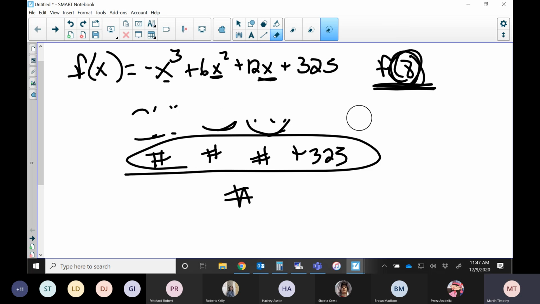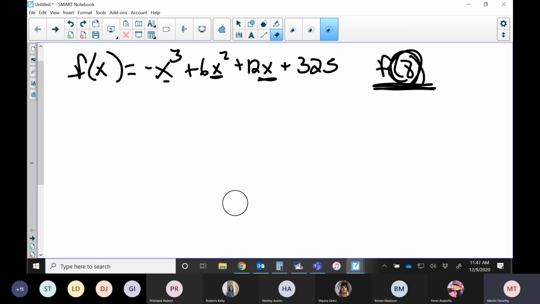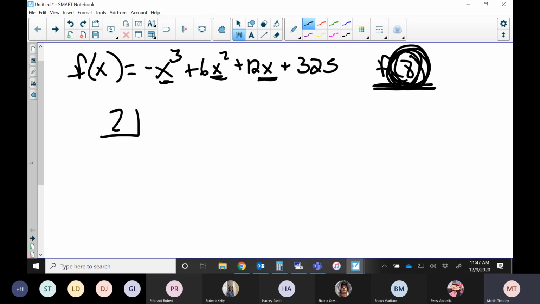You should know how to do that. Today, I'm actually going to show you another way that you can do that. You can actually use synthetic division to find that same exact answer. It would be the same exact thing as if you plugged in a positive 8 in for all the x's. It's just a different way of getting it. You actually use 8 as your number that you're going to synthetically divide this with.